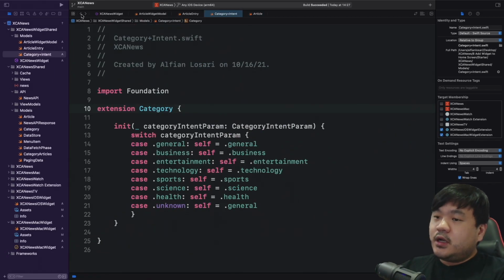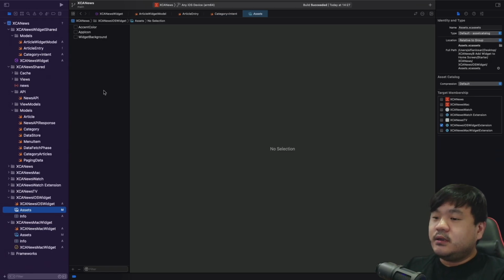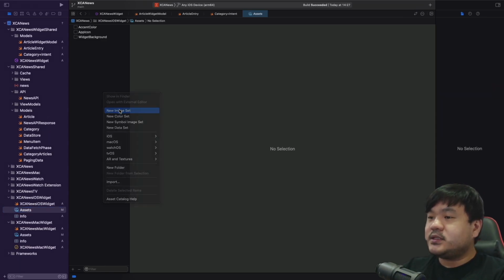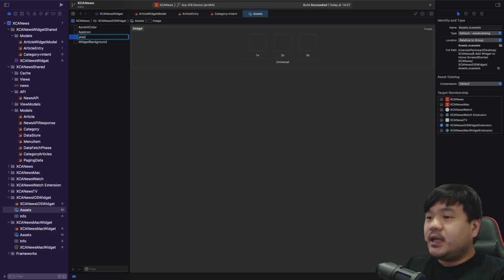Okay, now we need to also stub the image, and for that we can provide our own image placeholder both inside the Xcode News iOS widget and Xcode News Mac widget extension. So click on these assets inside the Xcode News widget folder and then create a new image set. Give it a name of placeholder.